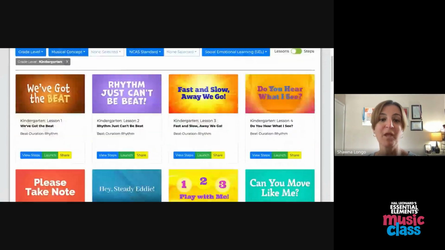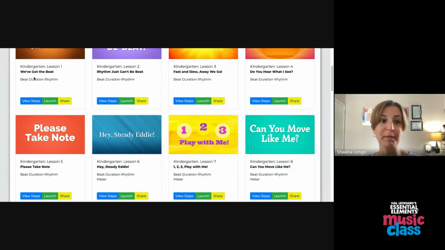Bam, here they are. The first 5 lessons are beat, duration, and rhythm. See how they're labeled right here, 3, 4, 5, and then we go to meter. But there's also some beat, duration, rhythm. We're never ending something; it's going to continue. So within those 5 lessons, each one of those 5 lessons focuses on one of the 5 social emotional learning core competencies. So if you do the 30 lessons for kindergarten, your kids are working on self-management at least 6 times, because 5 anyway, so that's a really great thing. But then it's also embedded and called out throughout there.